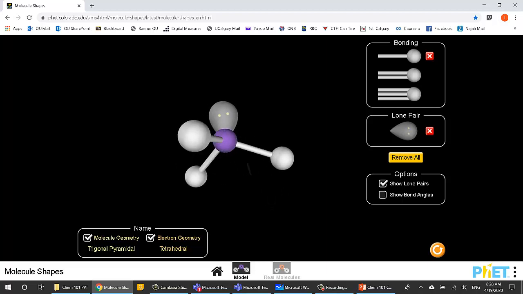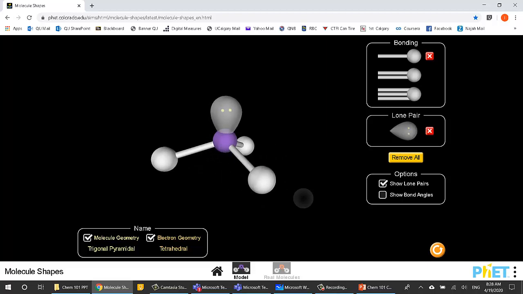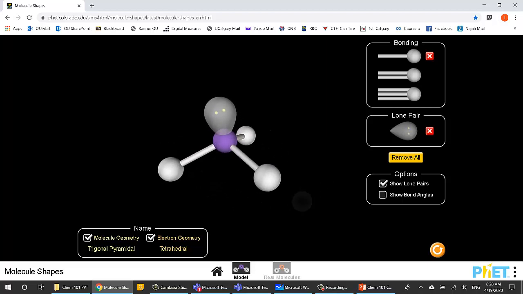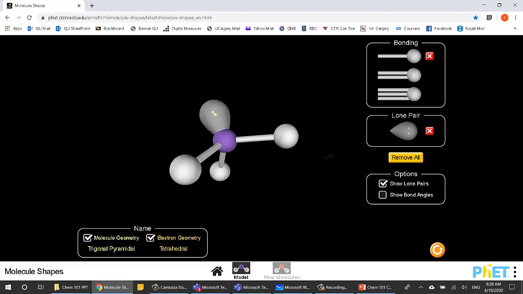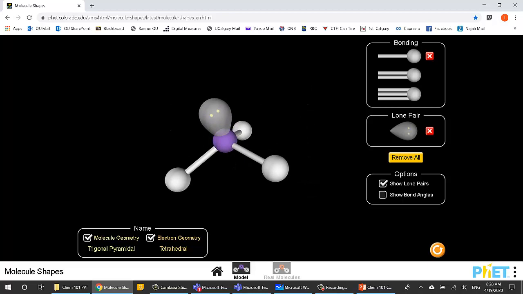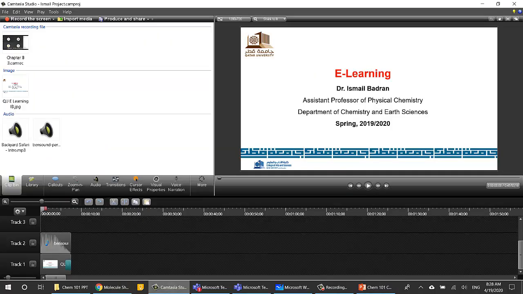Why is it trigonal? Because it looks like a pyramid. You have a pyramid between the 3 hydrogens and the nitrogen, and the faces of this pyramid are triangles. It's not like the pyramids in Giza, Egypt. This is not the Egyptian pyramid. This is a pyramid of triangles. You have a triangle here, a triangle there, and a triangle in the bottom, with a lone pair sitting on the top. This is called trigonal pyramidal, but it also belongs to the tetrahedral family.